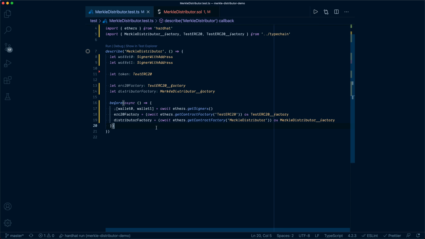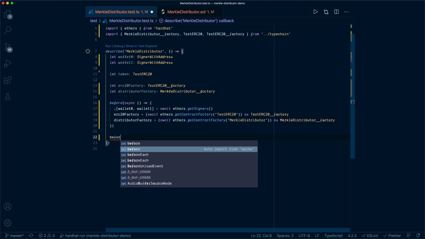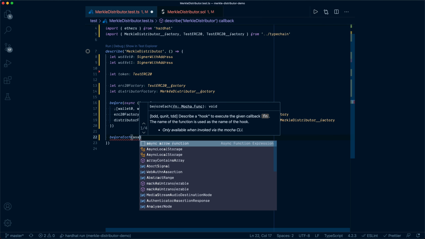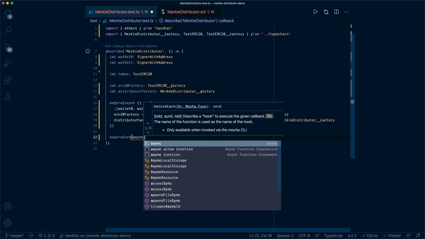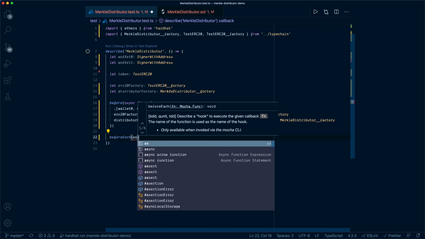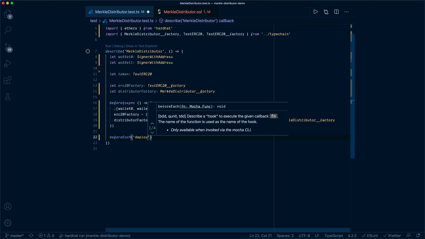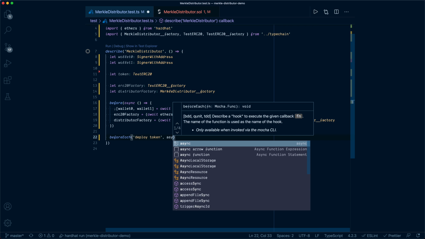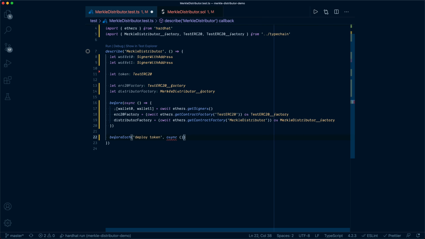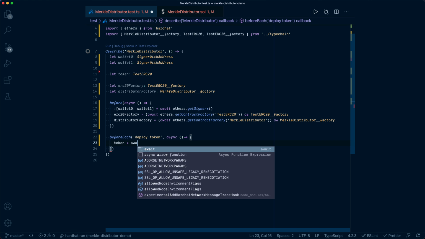So this is everything we want to do before every other task, and then we will also want to do something before each test that we will be running. We want to deploy a token, and we will be using a similar structure, just describing what we are doing, and we will be setting up the token in this way.